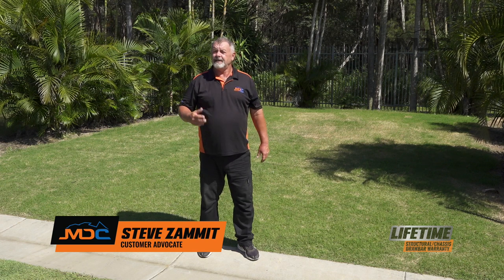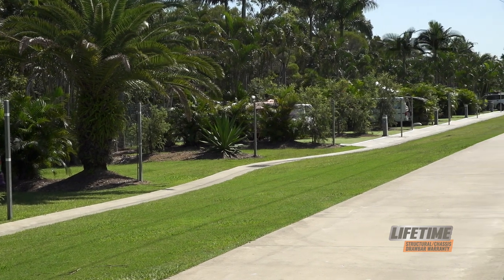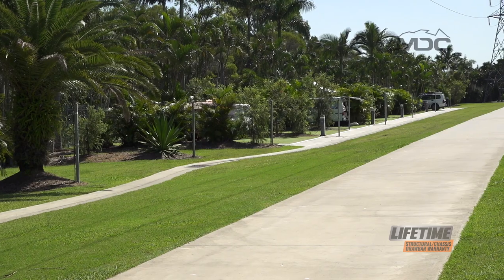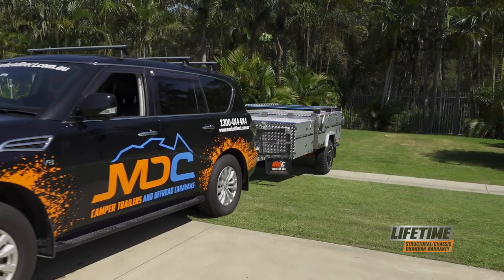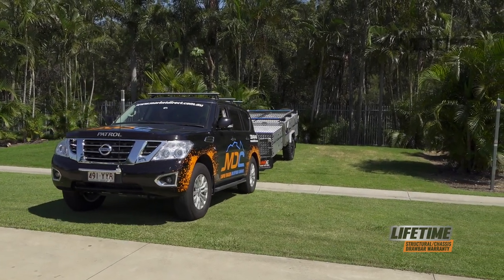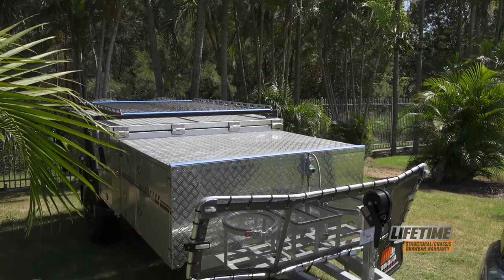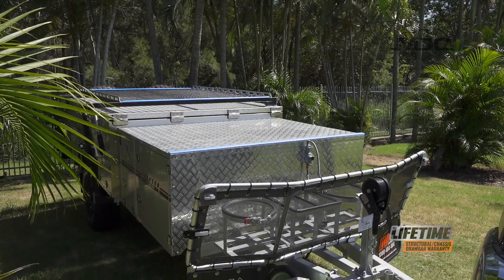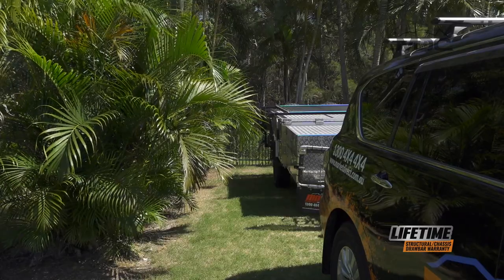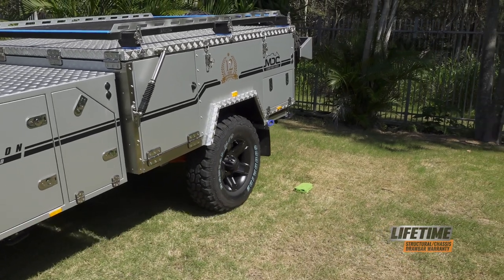Hi folks, welcome to Masterclass. This Masterclass is all about getting your camper or caravan parked on site the first time. Some of the sites on caravan parks these days, especially in the bigger commercial ones, are getting smaller to get more people in and accommodate those wanting to get away on holidays. This can make it difficult if you've got a camper trailer or a caravan with awnings, getting your trailer positioned right the first time so when you set it up you can move freely around the trailer, use all the items on it and get your awning and annex set up well and maximise the space you have. Here are some easy driving tips on how you can get your trailer parked spot on first time, each time.